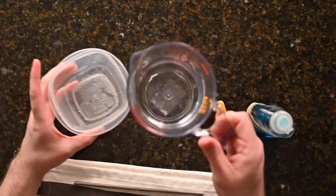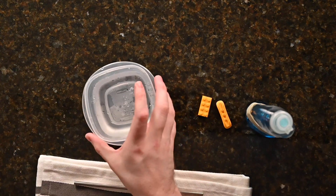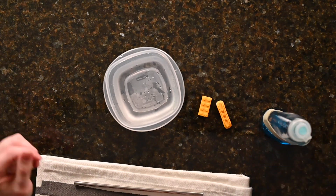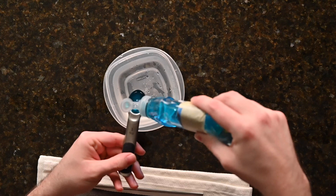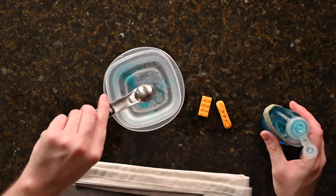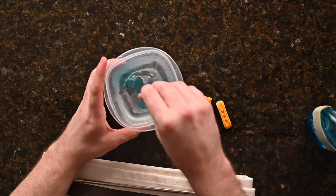It also helps to have a couple of plastic or solid toys for part of the experiment. First, take the cup of water and pour it directly into the clear container — this will be the base for our bubbles. Then measure out one teaspoon of dish detergent; it doesn't have to be exactly precise, just a rough amount. Dump that into the water and use the spoon to mix it up to create our bubble solution.